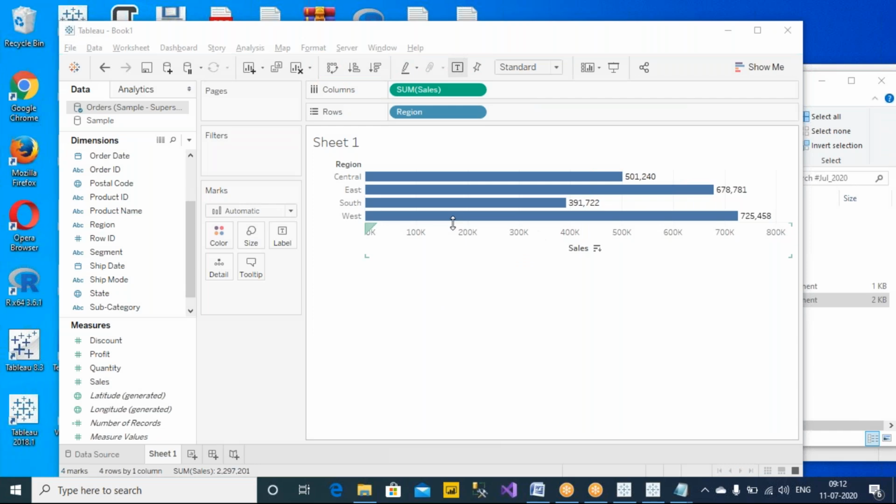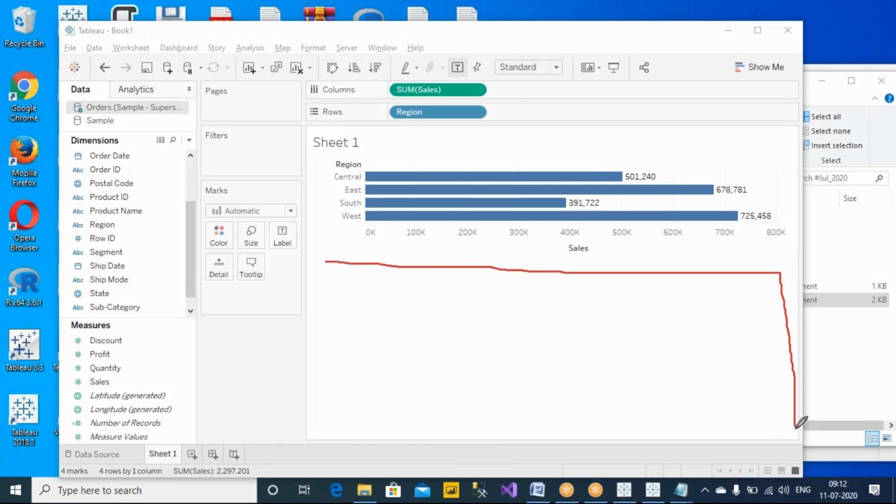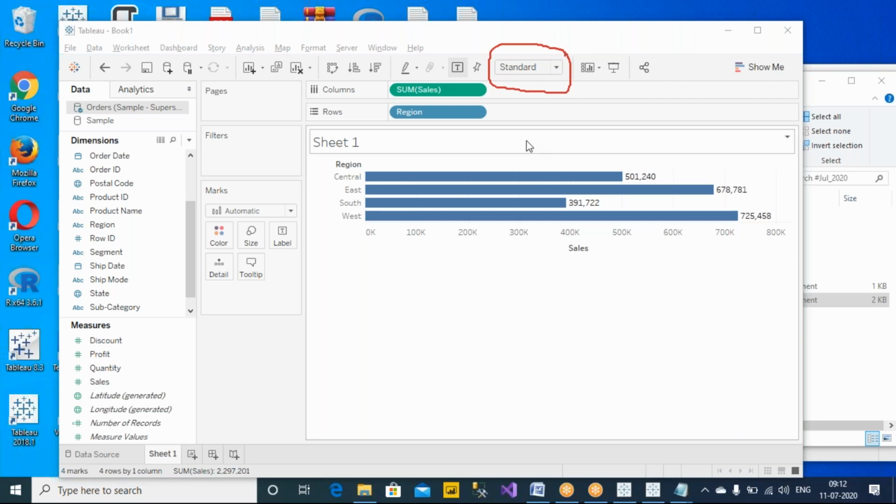If you observe, there is a very large empty space here. Why should we waste this space? Isn't it? When we are paying, why should we waste? I want to occupy the complete screen. If you want to occupy the complete screen, then there is an option here. Make use of this drop down. Click on this, and you will find 4 options only.